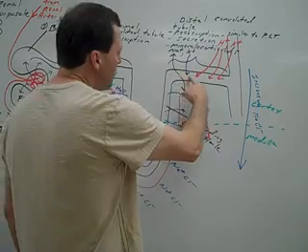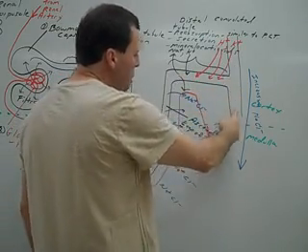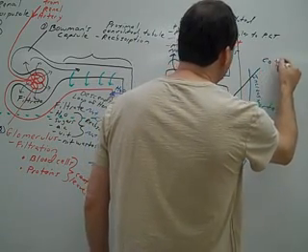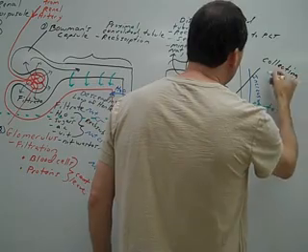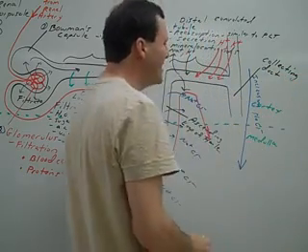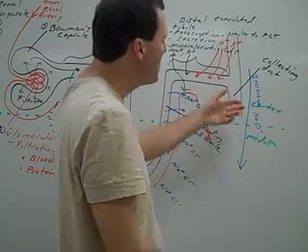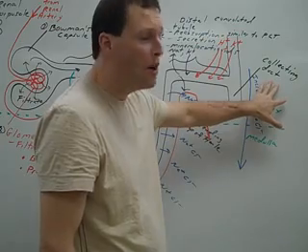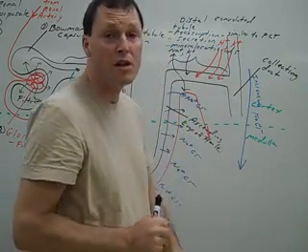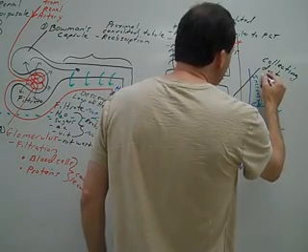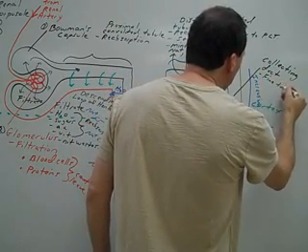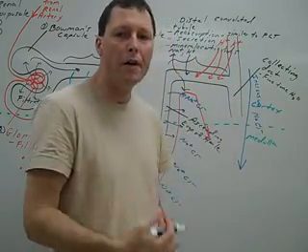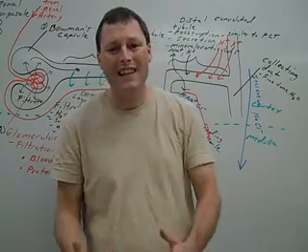Now, the filtrate, after it goes through here, is going to go into the last part of our nephron, and this is going to be referred to as the collecting duct. It's called a collecting duct because a lot of the nephrons are going to empty into this collecting duct. But it's an important part of the kidney because it also does an important task. Its job is to fine-tune water. Okay, fine-tune the amount of water that remains in the body or leaves the body.